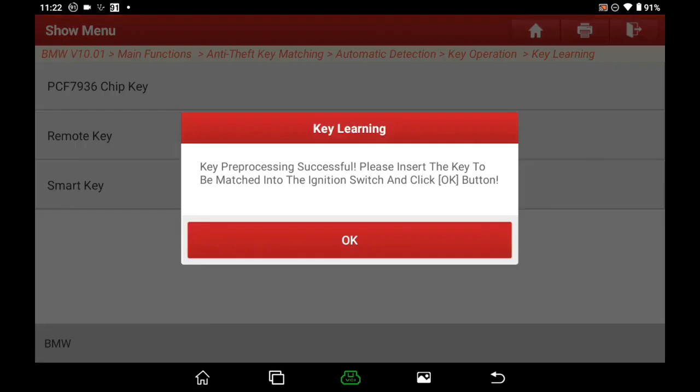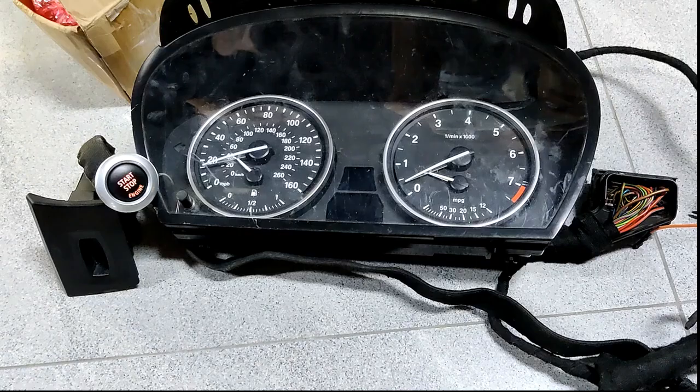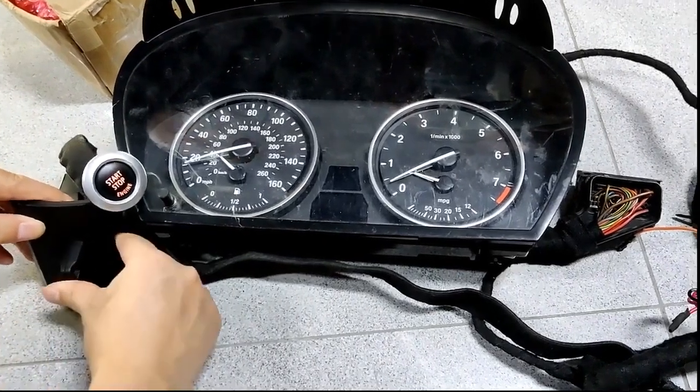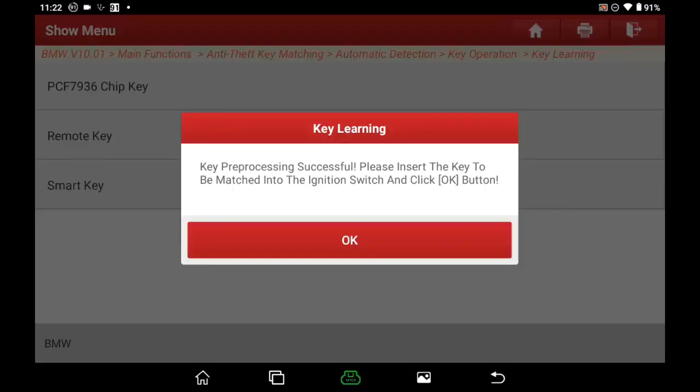Key preprocessing succeed. Insert the key matched into the ignition switch. Click OK.